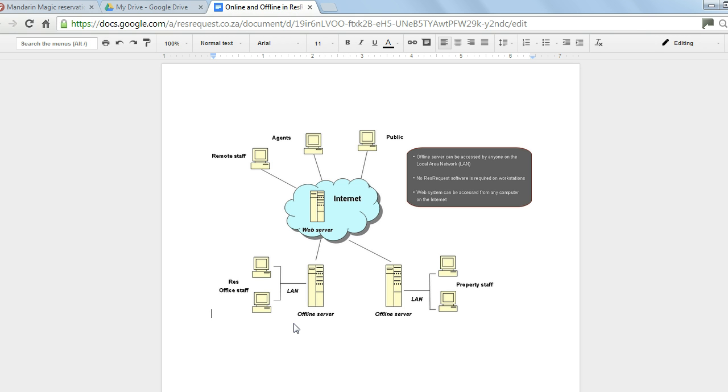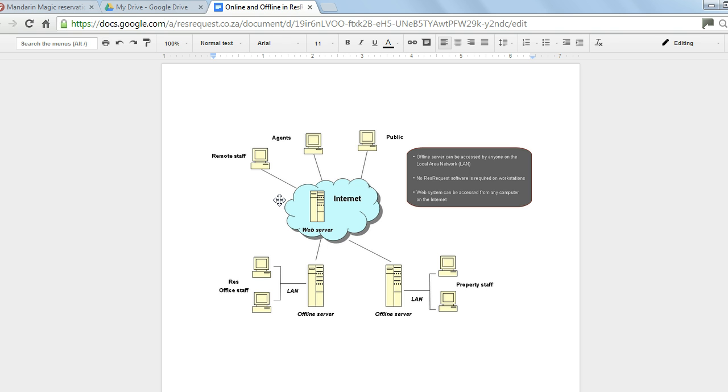Alternate to that is the online environment. Now the online environment is the web, and in this particular case we would need an internet connection to access either of those servers, one being based in South Africa and one in America. Now typically the access to this would be for remote staff, agents, the public, getting access into the same system as what the property or reservations office are accessing.